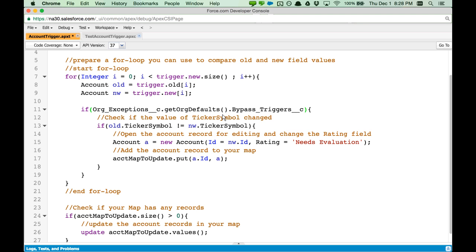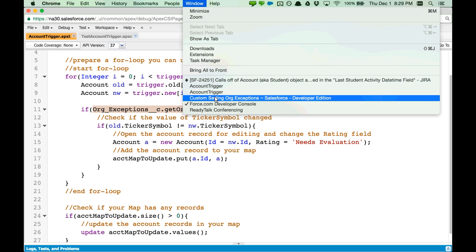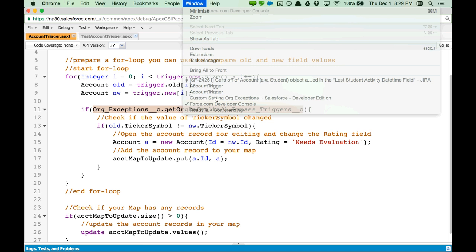And since we had that bypass triggers checkbox set to true in our org defaults, that means that this is going to return true. So at this point, it's saying, if this is true, then run this code. So we pretty much haven't changed anything. This is always going to be true because every user is in the organization. So at this point, this should run just fine, just the same as it did before. And if we go over to our declarative and try this on an account, let me open up accounts here.